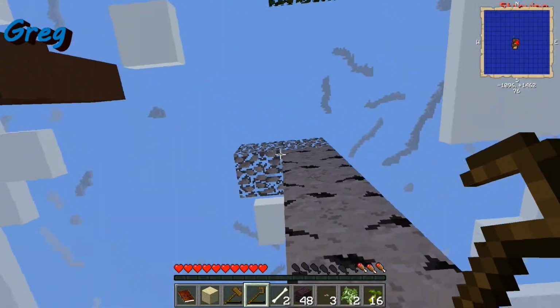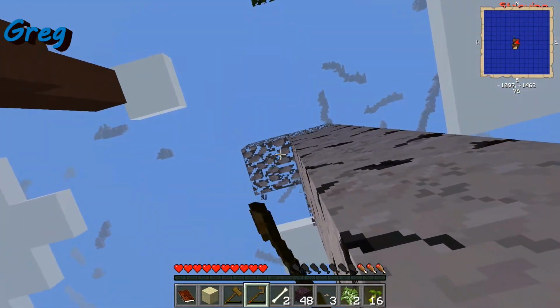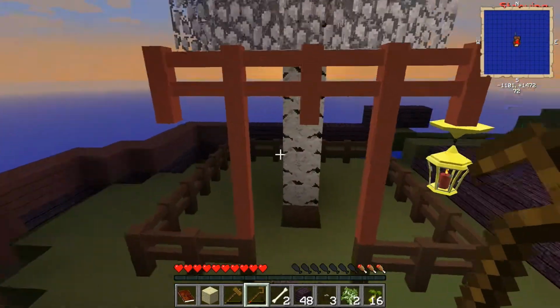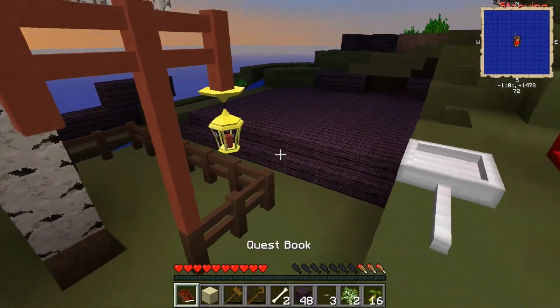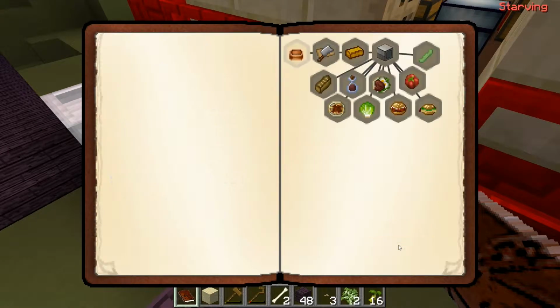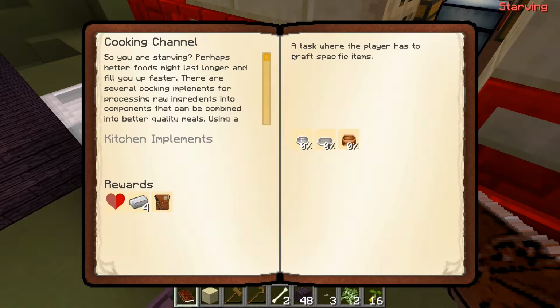I want to try doing the other section of tasks. Like what? Let's get into our books here and see where we're at. Oh, a fluid store. Oh, good. Which one are you talking about? Like, the cooking one? Hell's Kitchen? Yeah, Hell's Kitchen. I think I'll start working on the cooking channel. Okay, yeah. Go for that.